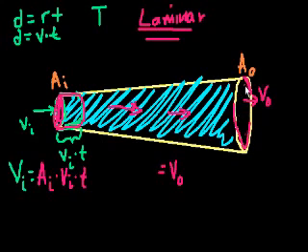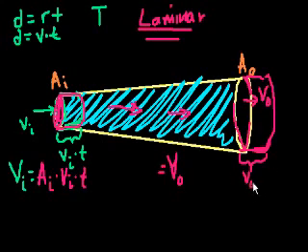Well, whatever water was here at the beginning of our time period will now have come some distance out, right? And we can imagine a cylinder here. What is the width of this cylinder? It's going to be the velocity that the liquid is coming out on the right-hand side. Remember, this is a capital V, right? Capital V is for volume, lowercase v is for velocity. So it's going to be the output velocity, that's a lowercase v, times the same time.